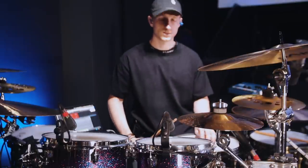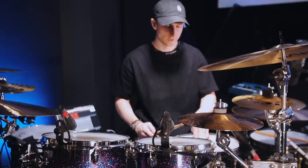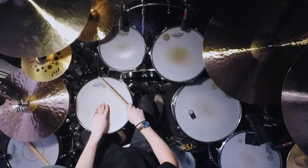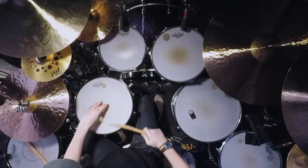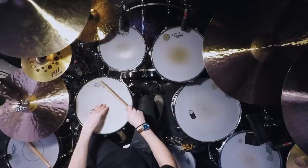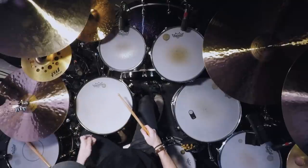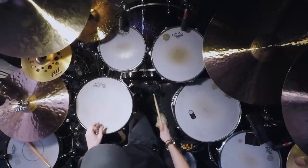Now, one thing I do to check the tension is place my fingers in the middle, not super hard to push down, but just enough to dampen it. And I'm gonna tap around each lug. So I got one a little low there. It's also right where the moon gel is. So pretty much similar. I already have the bottom head tuned obviously, but.